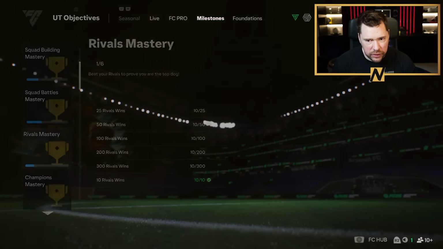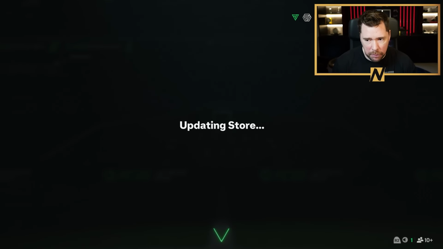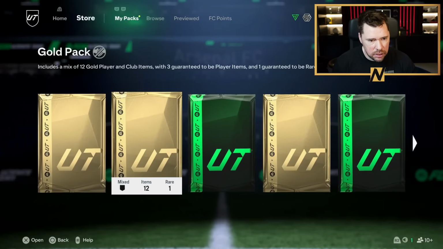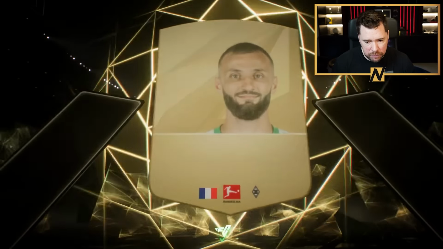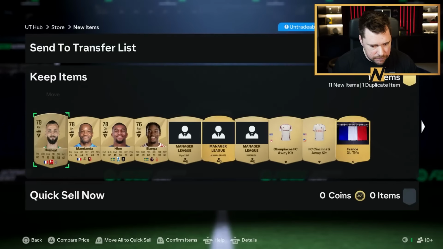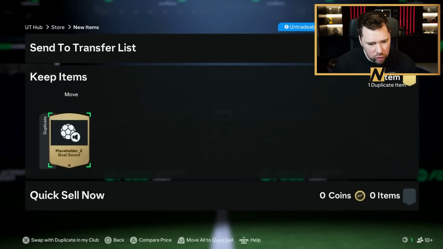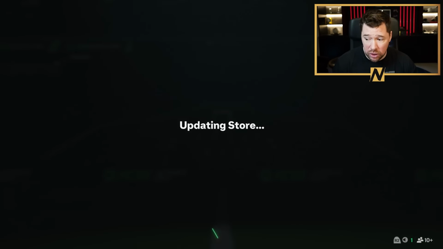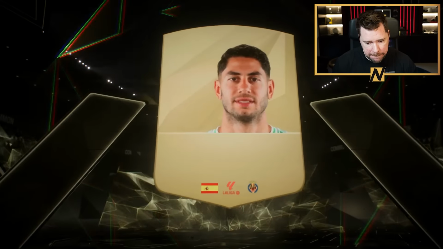Might open some of the packs I've got now, actually. I haven't got many packs, but we've got a little something built up from just some of these objectives. Nothing crazy, but if we can hit an Arsenal player out of one of them, it would be nice. Honorat. Elanga, Hein, Mandanda. Steve. And the placeholder 2 goal sound. I really like that one. That's a good one. A gold pack.